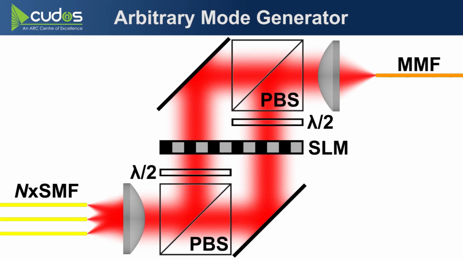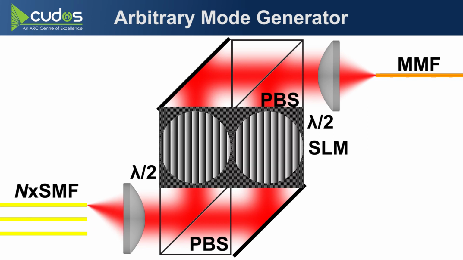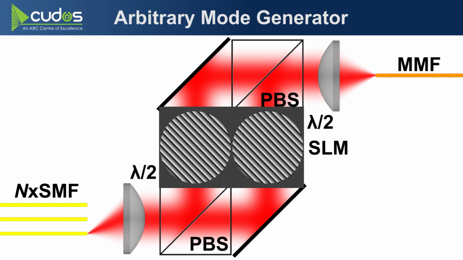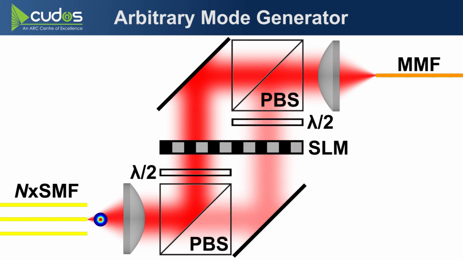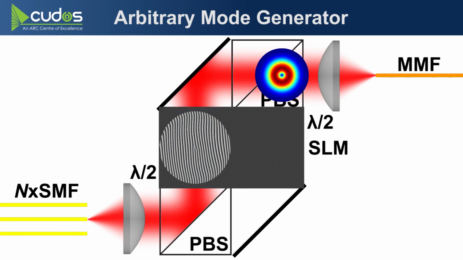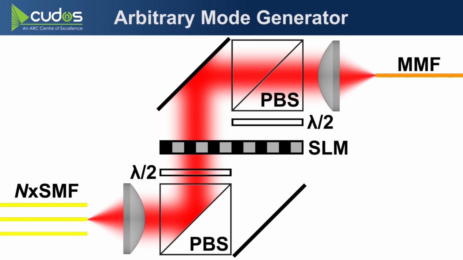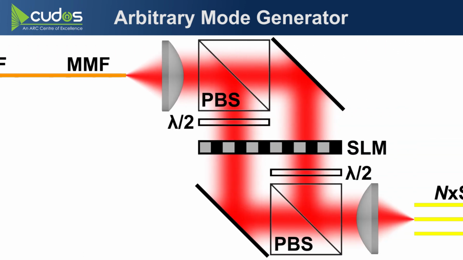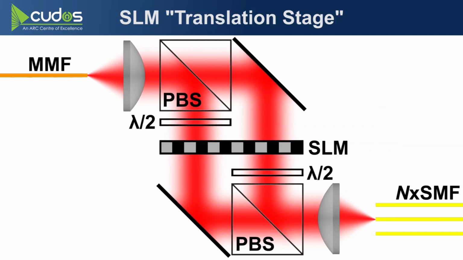Then the outbound polarization optics recombines the beams and then couples it into the multimode fiber under test. And this is where we're going to be exciting a superposition of many modes. Gaussian comes in, hits the phase mask, gets converted to the desired mode, coupled into the fiber. At the output of the fiber, we've got another SLM system, which in this case is just being used as a kind of overly complicated translation stage. So this is typically an S2, where you'd have your mechanically rastering translation stage holding the single mode fiber.